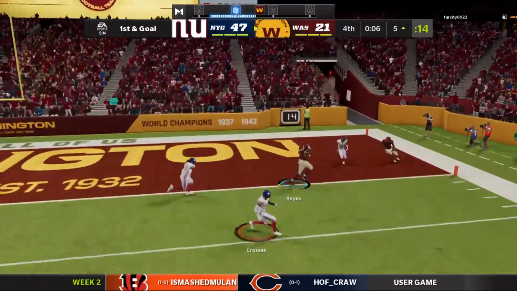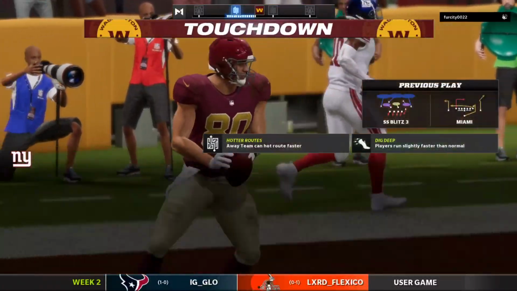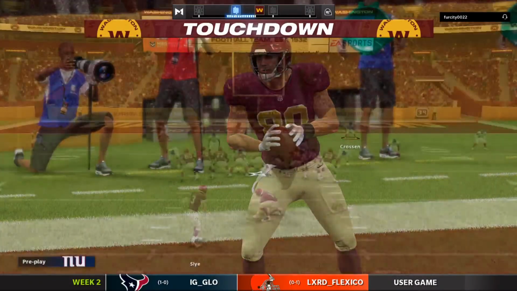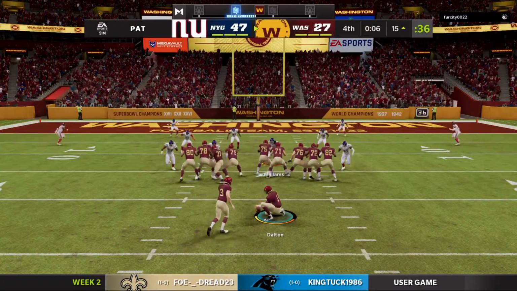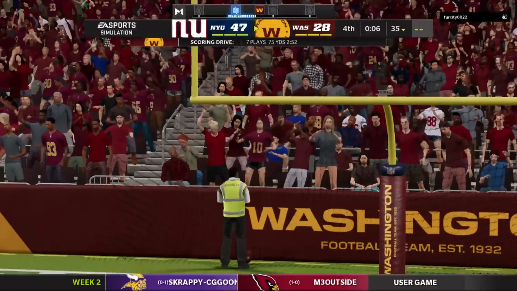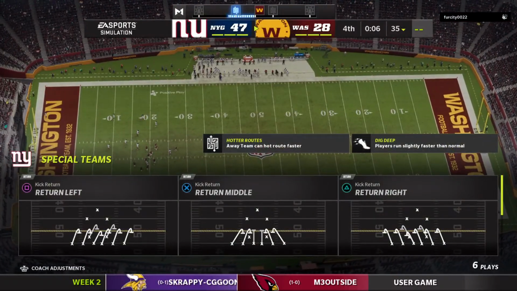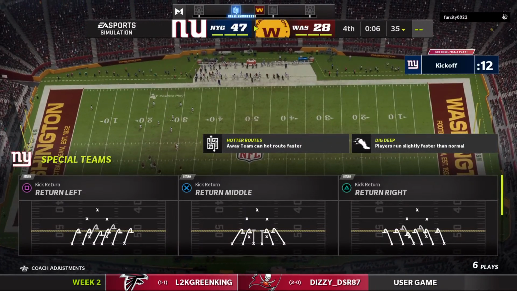It's 1st and goal. And this is caught. Well, they get one back. Picking up the late touchdown here, but still down big. Sly on for the extra point. And that'll make this a 19-point game. Makes the score Giants 47, Washington 28.